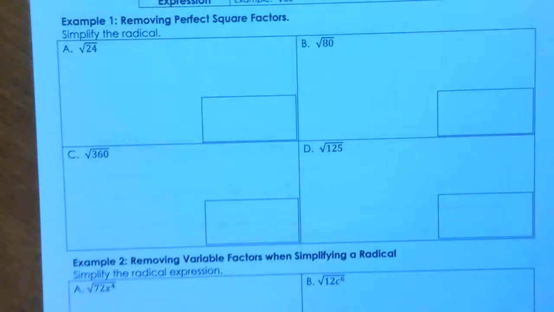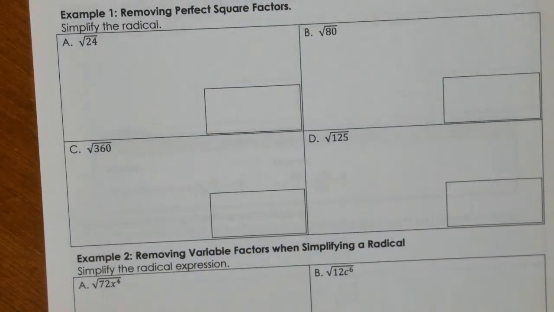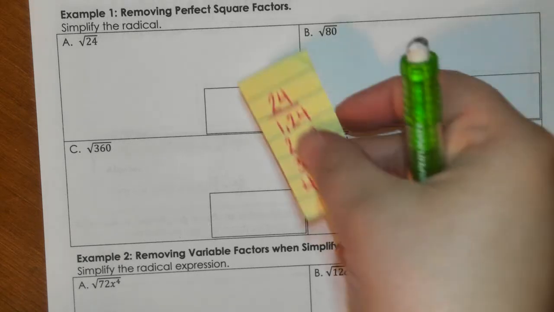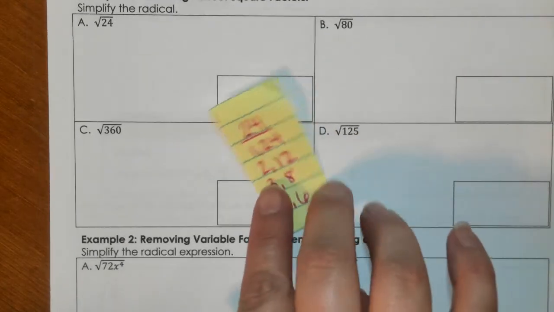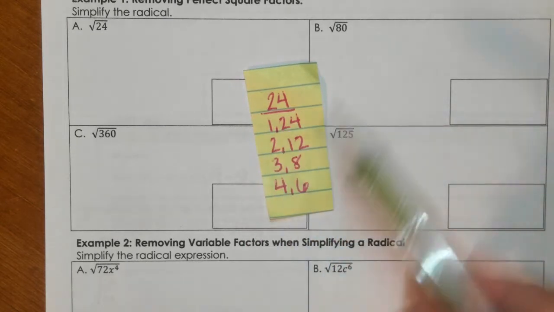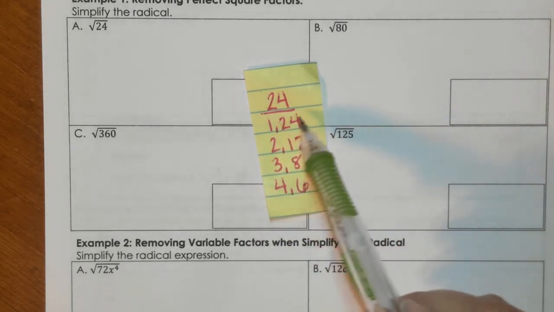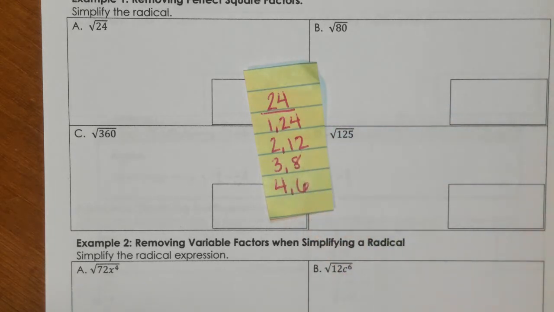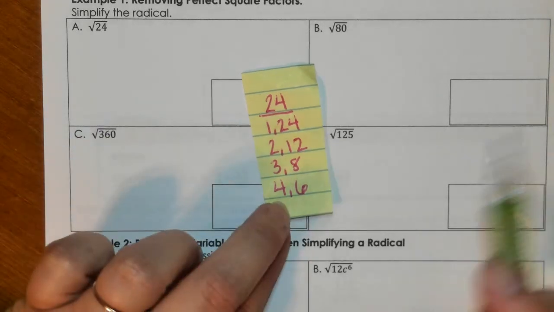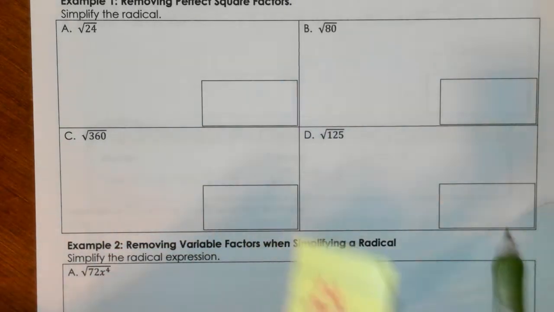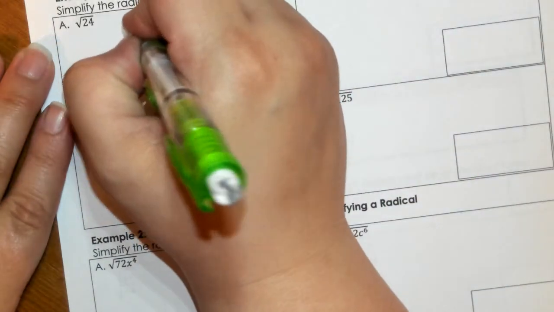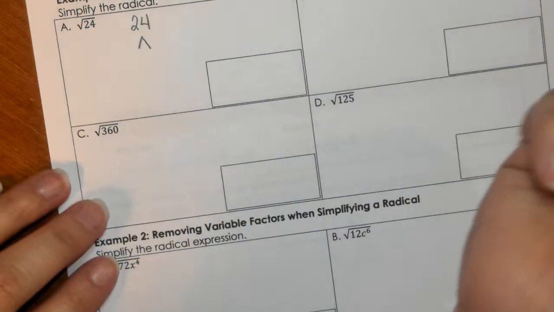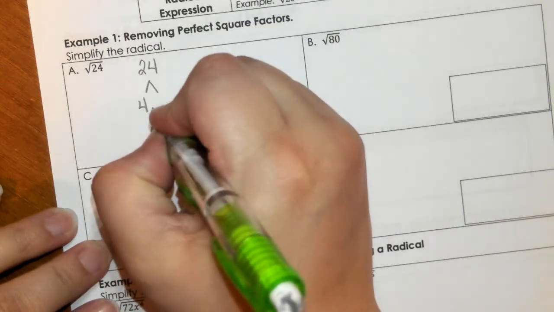So first, I would pick two factors of 24. If you want, you could use your factor sheet if you can't think of what times what makes 24. We did 24 earlier. We could use any of these to break down. Now, I would never advise to do the 1, but you could do 2 and 12, 3 and 8, or 4 and 6. So I would pick 4 and 6. So I take the 24 and I break it down. What times what makes 24? Well, we said we could use 4 and 6.